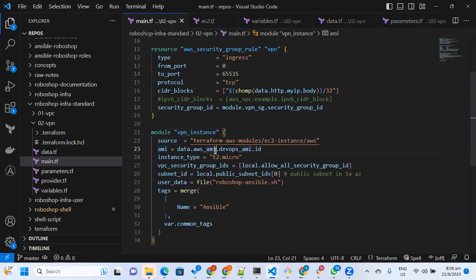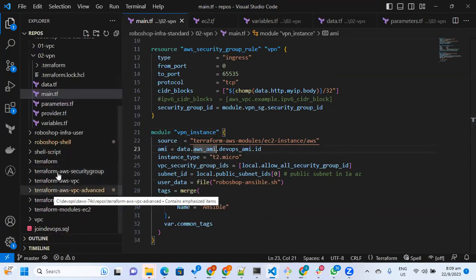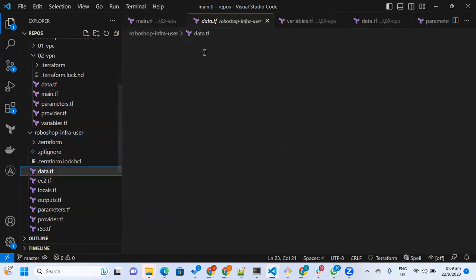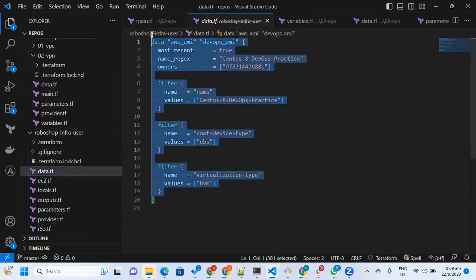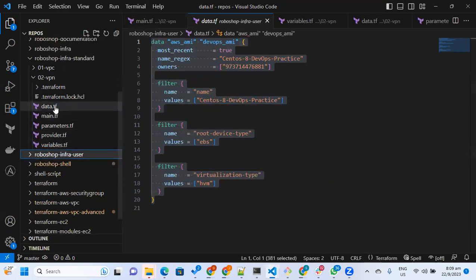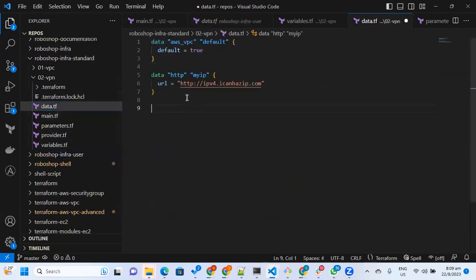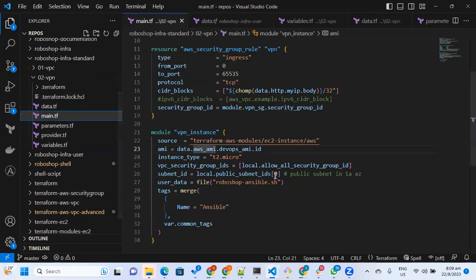This is the AMI ID. For the AMI ID, we need to get the data source. So copy the data source. Data source is done. And what else? T2.micro, you can keep it. And VPC security group IDs.